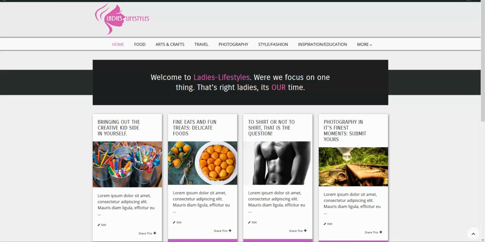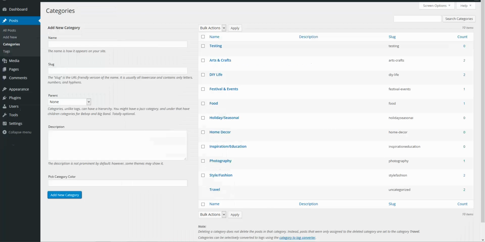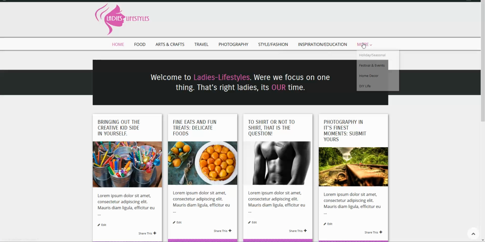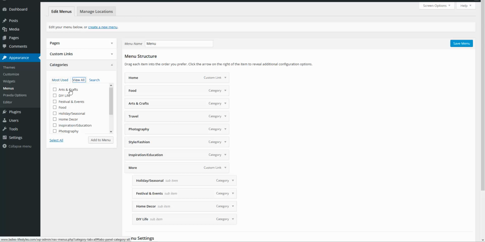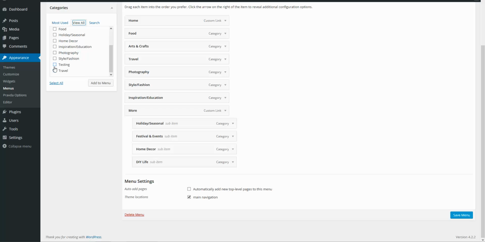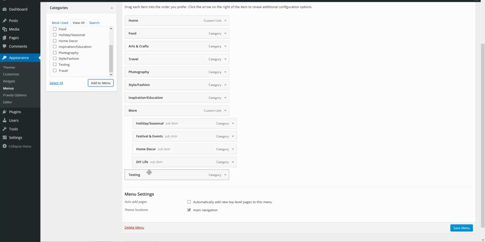So now that I have the category or I've created the page, you come back and you link it into your menu. Just because we have the testing category, that doesn't put it in my menu. So I've created it, and now I want to refresh this page or go back to Appearance, Menus. This time, under Categories, if I select View All, I should see that testing category. I can check mark it and then add it to the menu. From there it's going to put it at the bottom of my menu. Makes it really easy. So now if I save my menu, this should be the last thing we see.